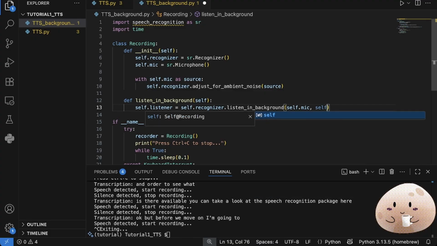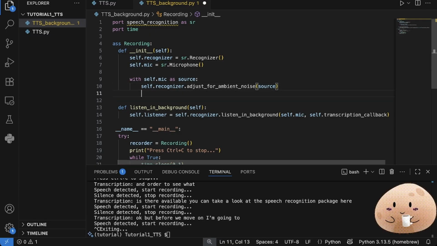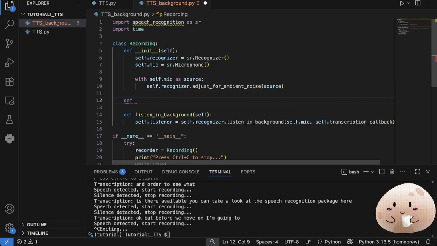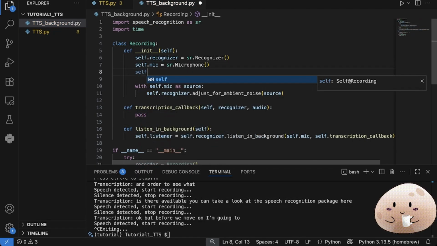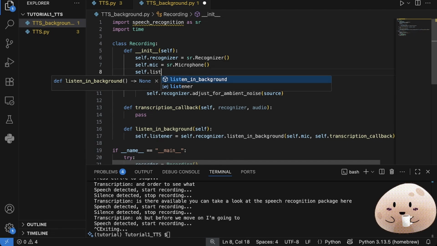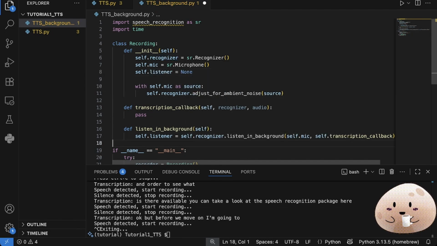And we're going to need a callback function as well. So let's call this transcription callback, and this will not be defined for now. But let's try defining it now. Self and, okay, let's do that. And just for completion, let's make sure that we initialize the listener object here.